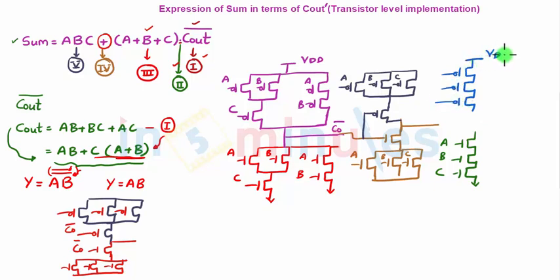This is my VDD. And between the two of them I'll get my final output. So this output, as we have just said, is nothing but connected in parallel, right? How this became parallel is, this is how it's going to be. So both of them have common VDD, have common ground, and outputs are taken like this. So they are connected in parallel, correct? This entire circuit is connected in parallel to this circuit, is connected in parallel to this circuit. Because this is output, this is ground, here also this is output, this is ground, this is VDD, this is output, this is VDD, this is output. So it's connected in parallel.